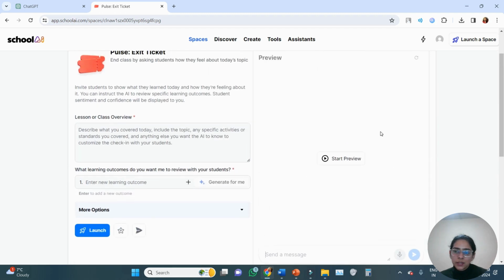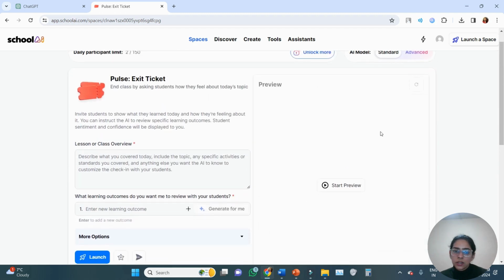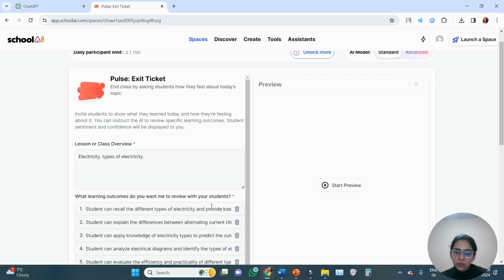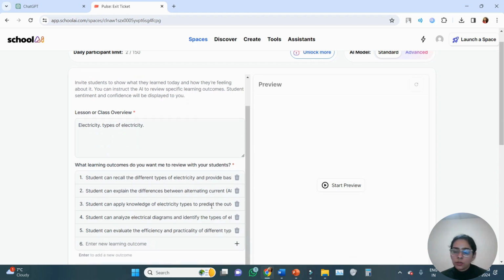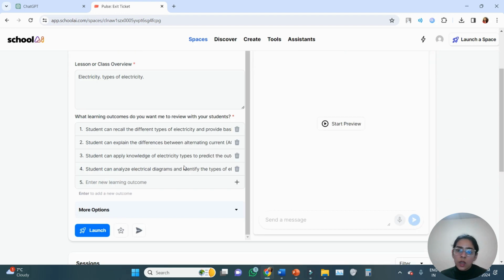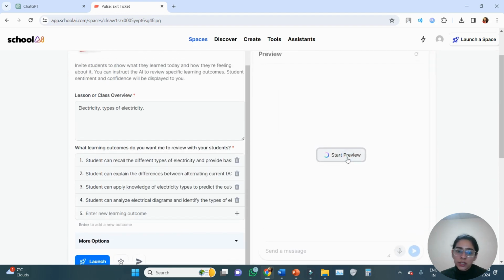The next tool is Exit Ticket. It's again in a chatbot format, but it's like an end of topic assessment. So if you provide some basic information about the topic you want to assess students on, in a chatbot format it will assess the students for the same. And if they don't know some answers, if they don't know about a topic, it will help them understand those topics by prompting them to think about some related things by asking them questions. You do have to give it some objectives, which it generates on its own, and you can review and edit them.